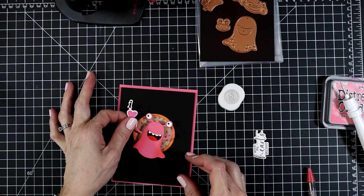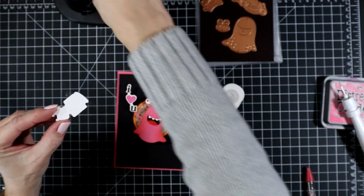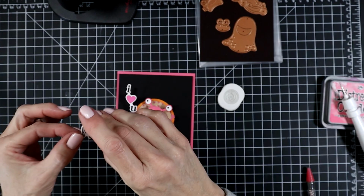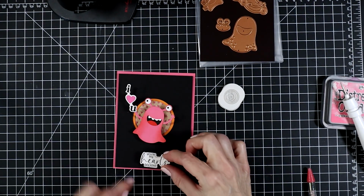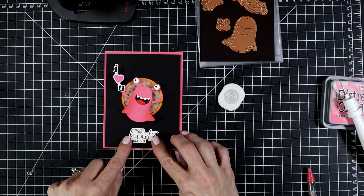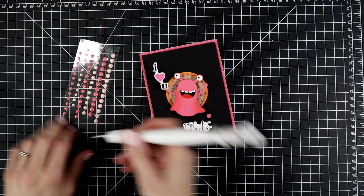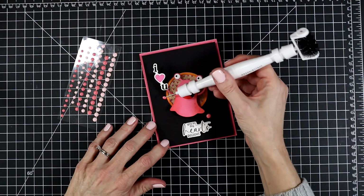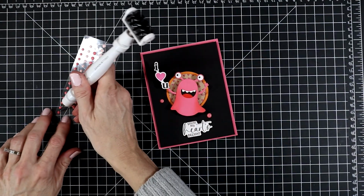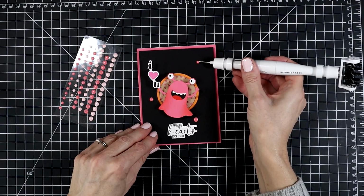Just pinch those together for a minute until it adheres. And then my second sentiment will be glued beneath the window, like so. I'm going to add a few pink dots to this. This will break up the black of the cardstock just a little bit more. And this just adds a lot more cute to the card.